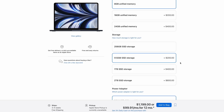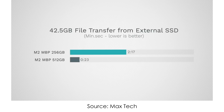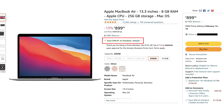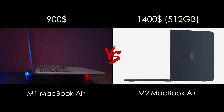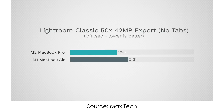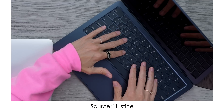So now I would say that the M2 Air will cost you at least $1,400. I highly suggest do not pick up the 256GB base model. You can find the M1 MacBook Air for as low as $850–$900, brand new. And it's a huge price gap right now between those two. I don't think that the extra 10–15% of power and the redesign are worth paying one and a half times more money.